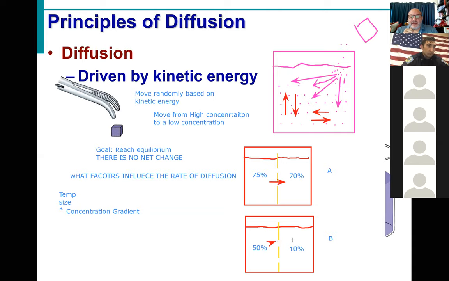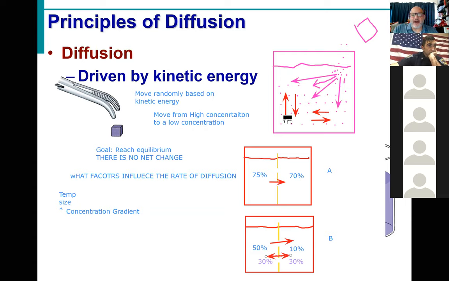As we mentioned, this one here is going to have the faster diffusion, and it's going to continue to diffuse until it reaches equilibrium. What would equilibrium be in this particular beaker down here? What would equilibrium be in beaker B? 30-30? Yeah, exactly. 30% on this side and 30% on this side. Exactly. Right? And again, remember, at that point, it isn't that things stop moving. It's just that now there is no net change. There is equal movement to the left and equal movement to the right. So that is where it would reach equilibrium, where now there is no net change. Before, there was more going to the right. Now it would be equal when it reaches equilibrium.